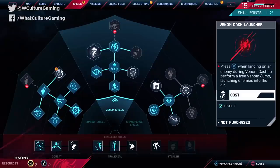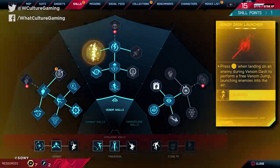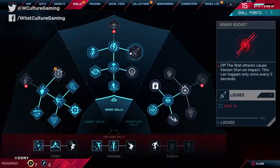As a slight negative in that regard, the actual skill trees don't really do that much. It's very much 20% more damage or 20% damage reduction, or you're going to throw this dude into this dude and now they all get affected by whatever electricity stun was afflicting the guy that you threw. I kind of wanted to see a little bit more from the skill tree, but again, I think we'll get all that in Spider-Man 2.